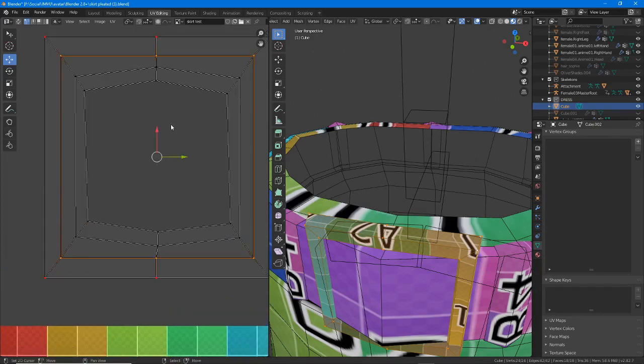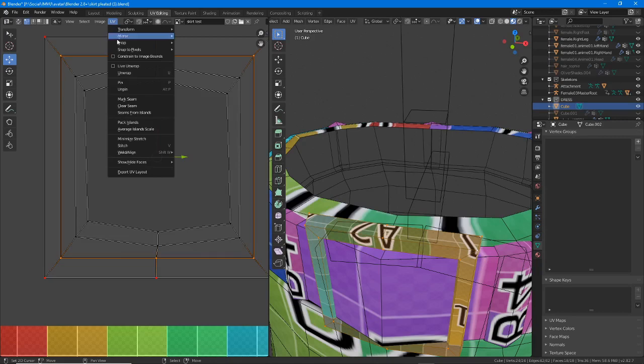So same again. So the shortcut for that is P.